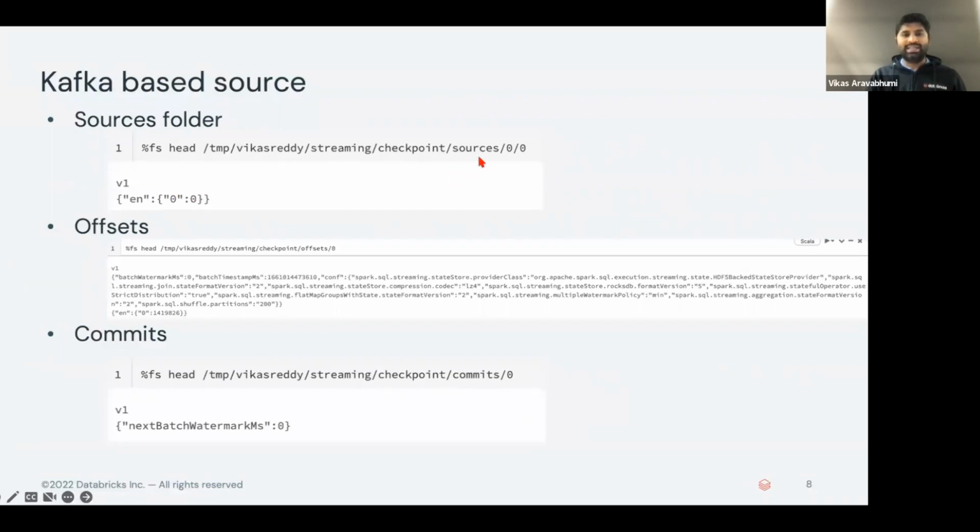So in sources /0/0, we are going with the starting offset information. Now, in the offset folder, this is the starting information, right? Now, what is this one? This is like an end offset, till where we need to fetch the data.